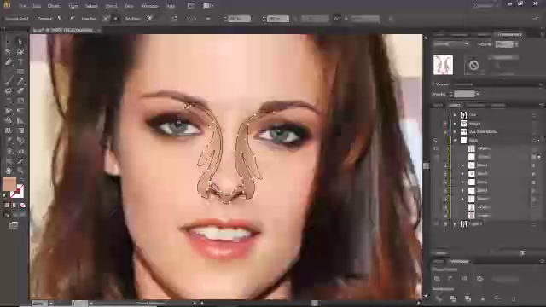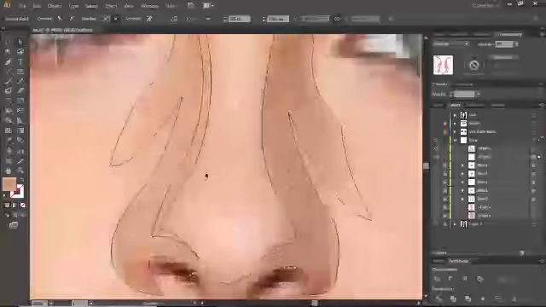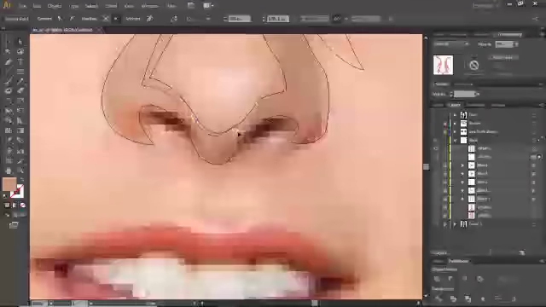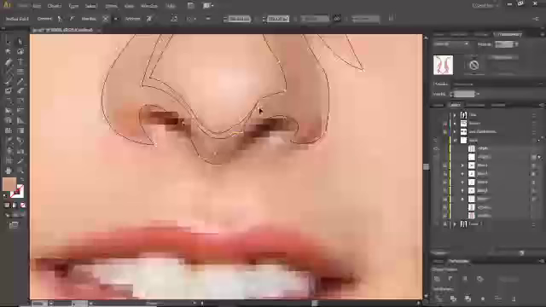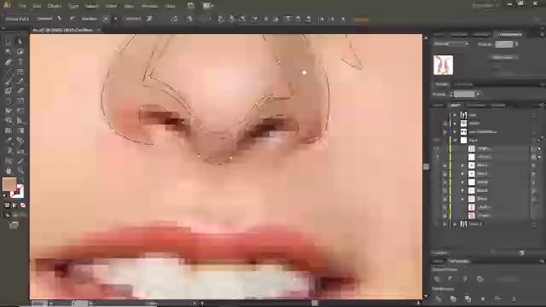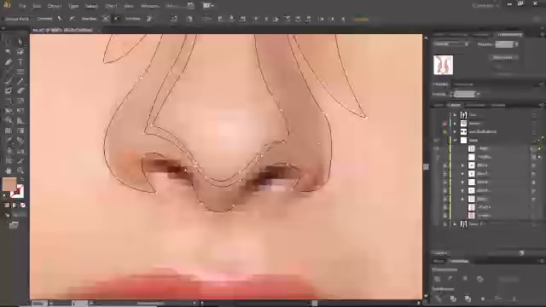Okay, you're making them smaller, and as you can see, these areas have a very small shape blend. You want to make them as small as possible as well.